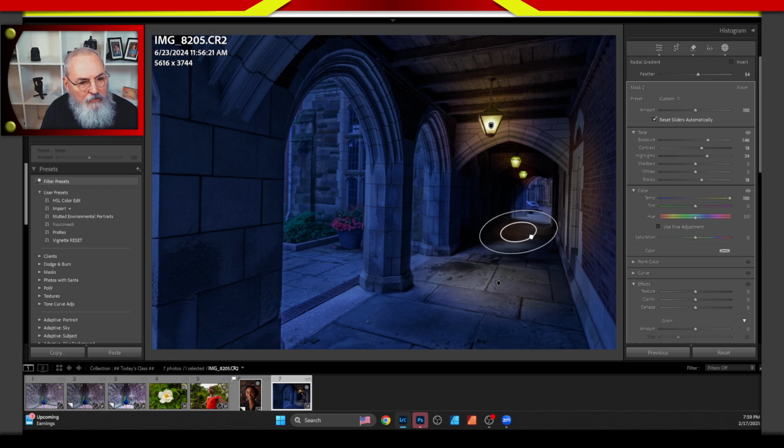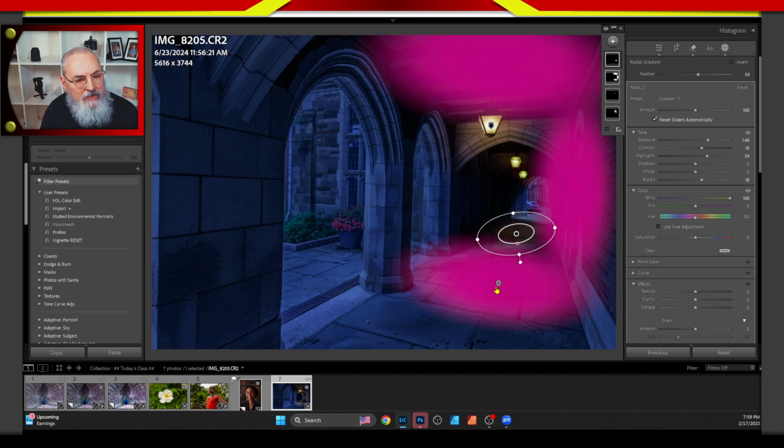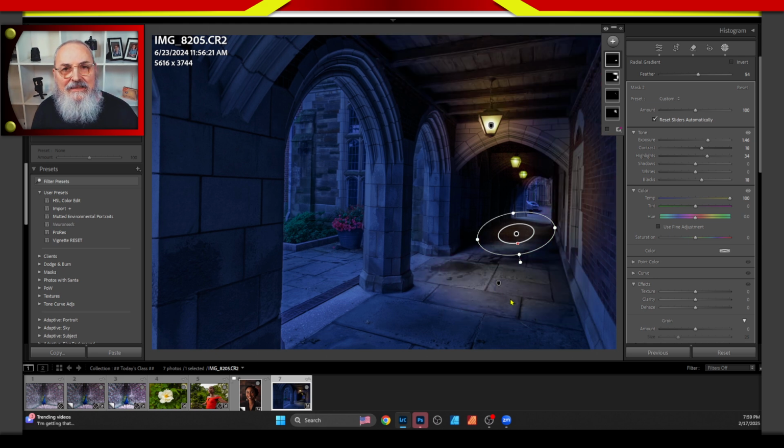All right. Now notice I did not copy the one from that first one, simply because the new location is further in. It's a lot darker. The adjustments needed to light that part of the image are different than the front. Okay.